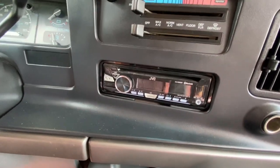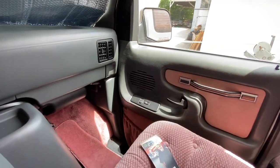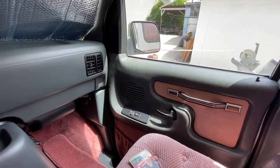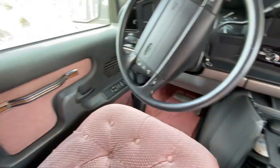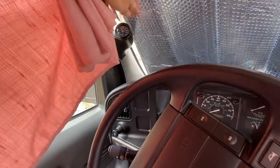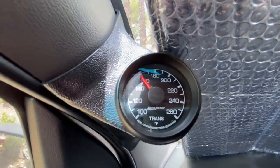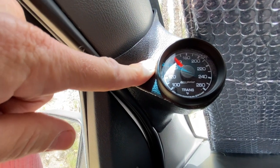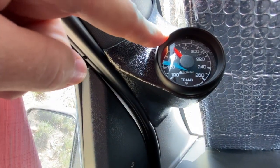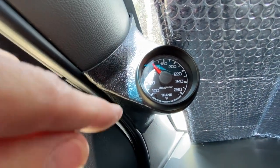Upgraded stereo system, JVC, and is powered by a JL Audio. I believe it's an 8-inch powered sub with matching speakers, so the sound is excellent when you're driving on long trips, especially with the doors having all the sound material deadening. It's super quiet, super comfortable. I did mount an aftermarket trans temp cooler. You can see it stays on at the last temperature. So this was driving, I don't know, 50 miles. Got up to about 160, within range. As soon as you start it, it'll go back down to zero and then work its way up.